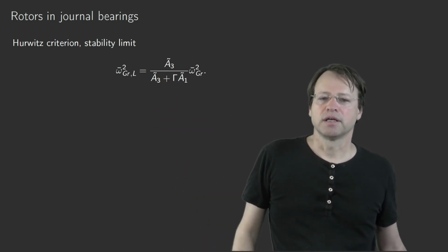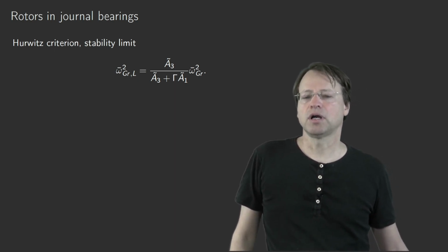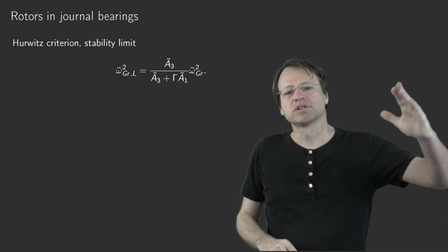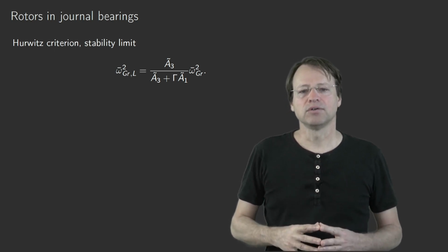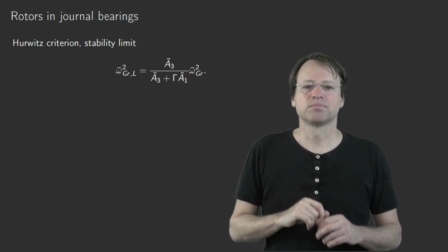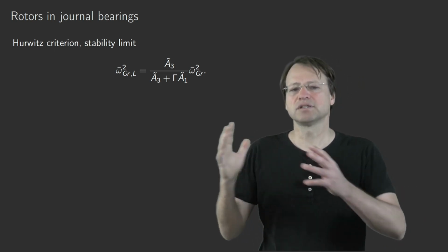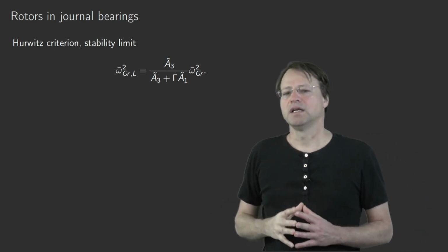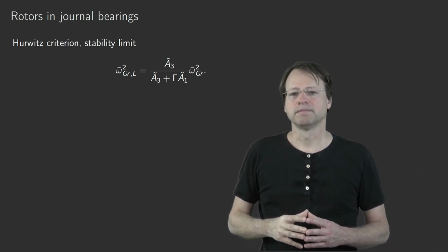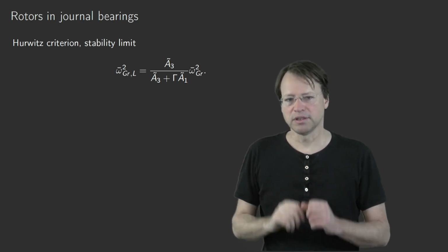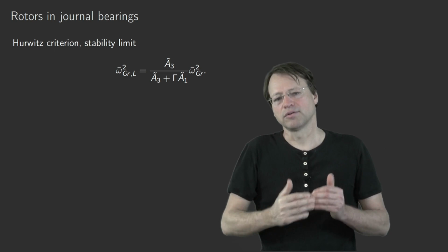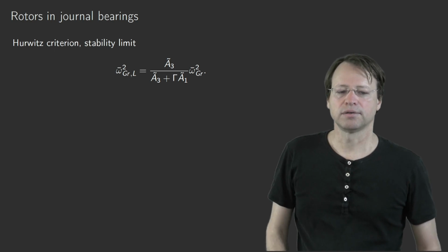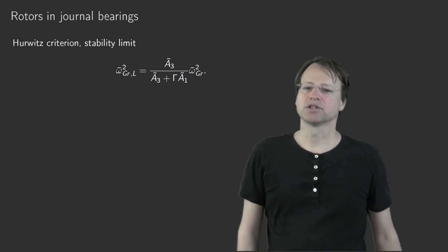That is, the additional flexibility included in the system reduces the limit value. I could say the critical speed, but not in the sense of a resonance, rather in the sense of that instability. It reduces the limit value for the rotational speed. And this makes sense. You add flexibility to the system and that critical speed goes down. So we find here a result that perfectly matches our expectations.